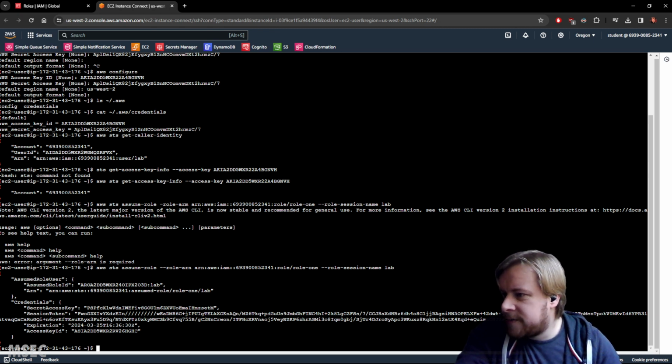So assume-role requires the ARN of the role and returns temporary credentials that have permissions that match those of the role being assumed. It contains an access key ID and a secret access key to be used with the role being assumed. These credentials are valid for an hour, and you can adjust the duration to be as little as 15 minutes and up to 12 hours.